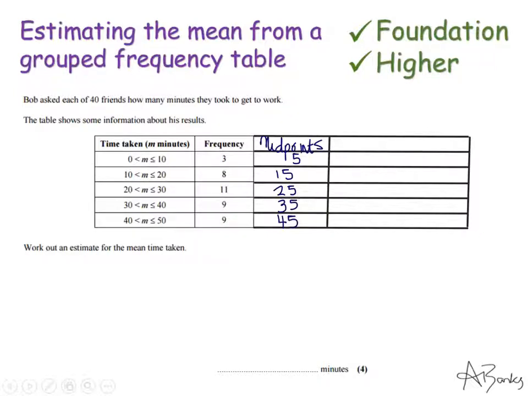Just be careful here. It's not always this nice sort of pattern: 5, 15, 25, 35, 45. Sometimes the last one might be 40 to 100 or something. So just be careful you're double checking. Also if you're struggling to find the midpoints, an easy way to find the midpoint is to add the two numbers together and then divide by two.